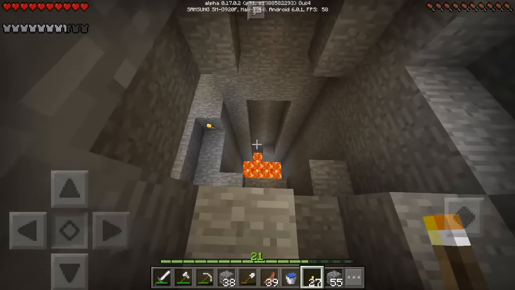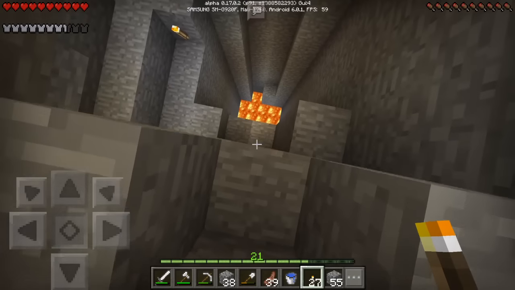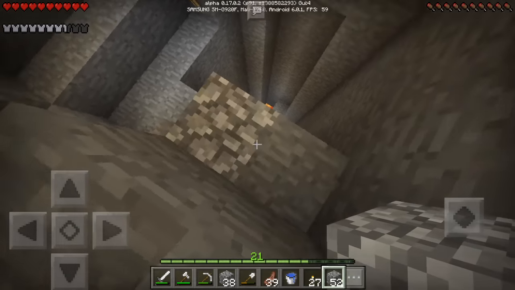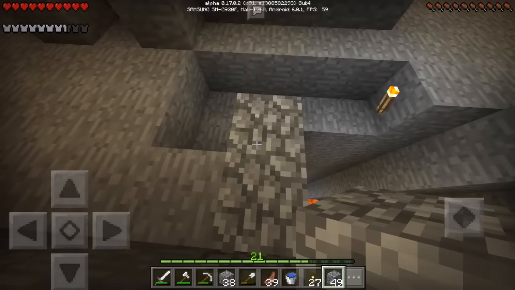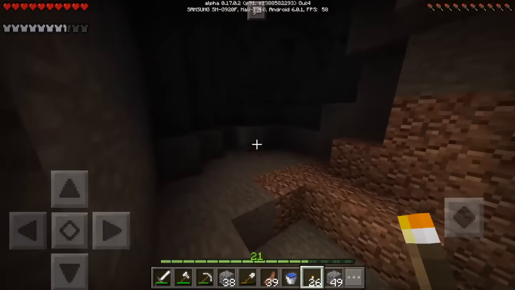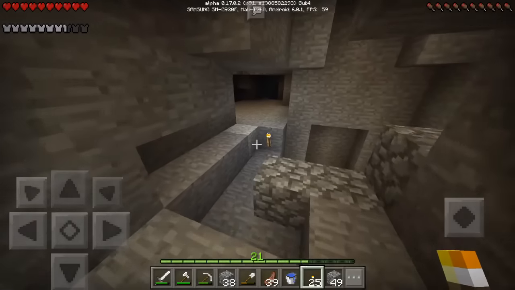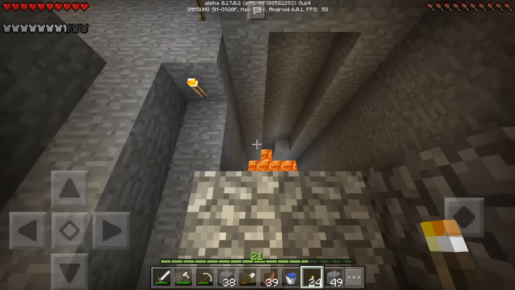Oh, I'm running out of torches. Oh God, that is a bad thing. That's bad. I need more torches. I might have to cut the expedition short, guys, because I'm actually running out of torches. Okay, what's up here? What's around here? What can I see? I think I can see a zombie over there. I'm not quite sure if it is a zombie.